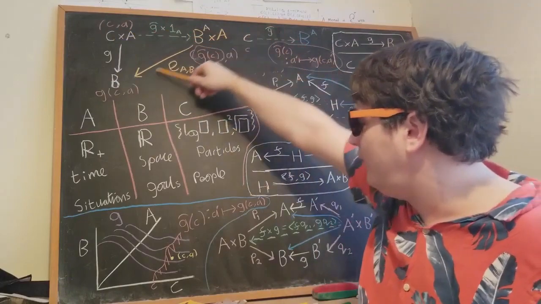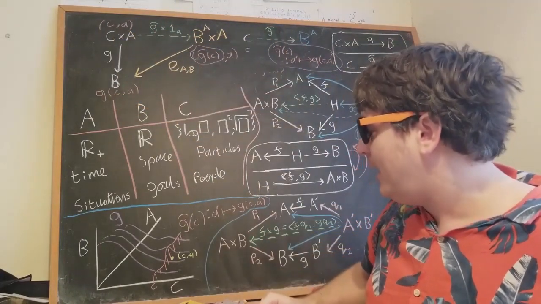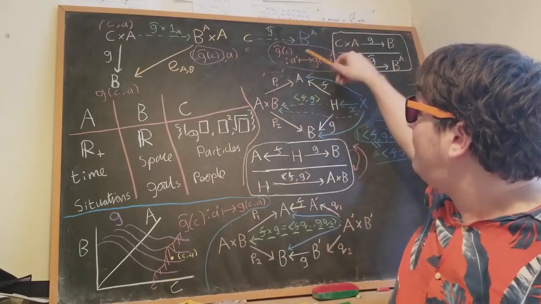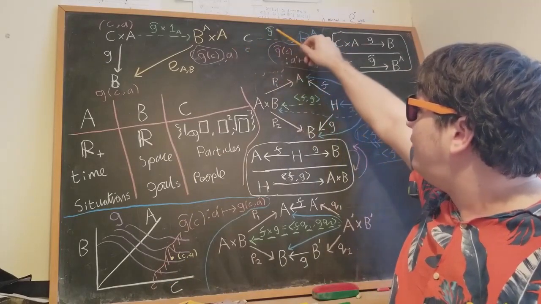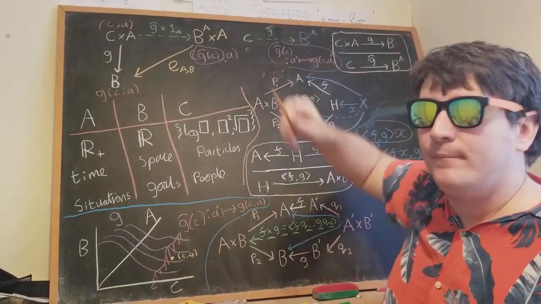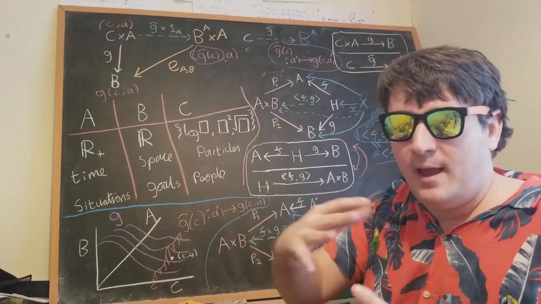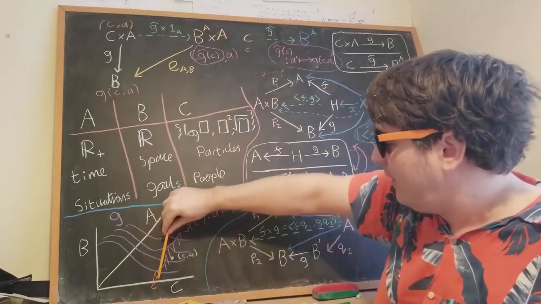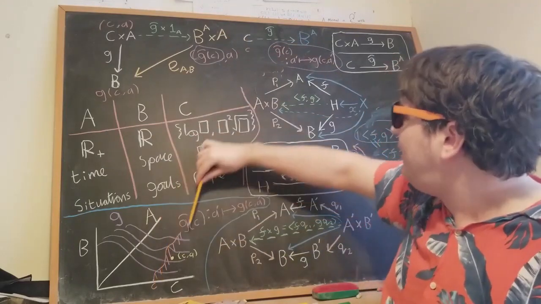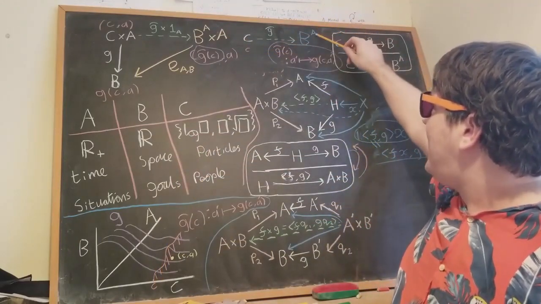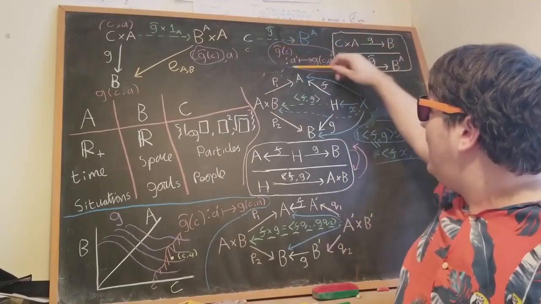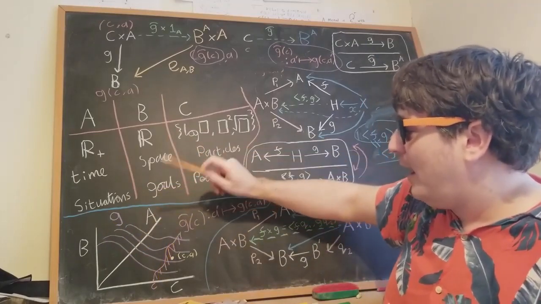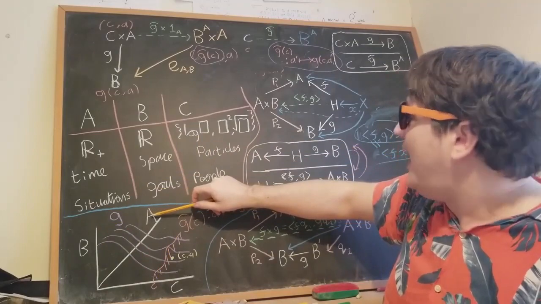What about going this way around? Well, I think the basic idea is that if we pick some value of little c here, we see, according to the definition of the exponential objects, that there's going to be this unique arrow G bar. And what this arrow is doing is essentially allowing us to translate this value of little c into a function from A to B, a function which is kind of like G, but with this C held fixed. Okay, so it really is a function from A to B.